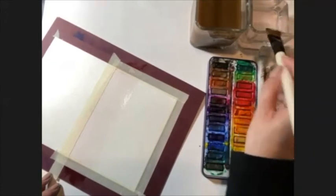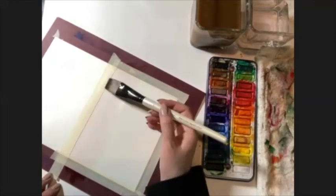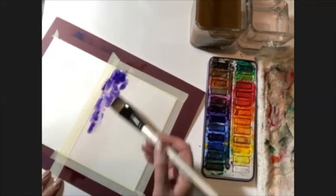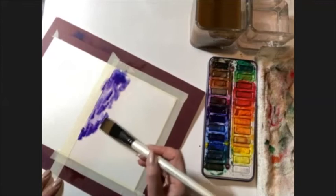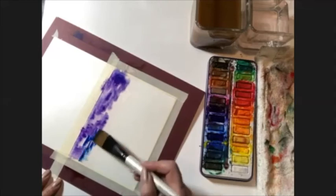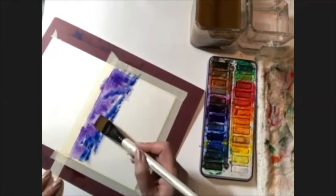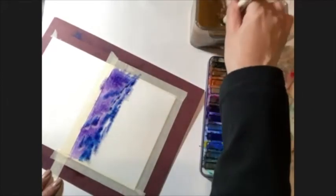Wet my brush a little bit, pick up purple and blue — a lot — and kind of dab and tap it down. Like in a previous painting when I do a circular motion, this one is kind of like that but like floating, like a cloud at night time. Allow the water to work — I just tap it and the water moves the paint for me.